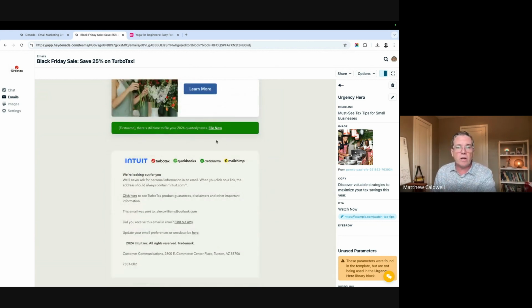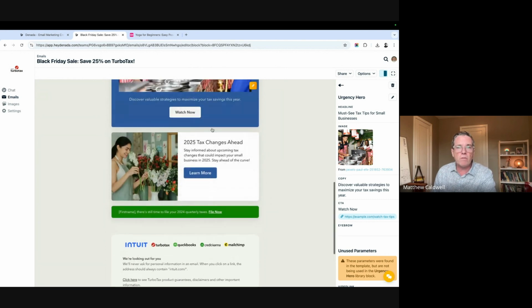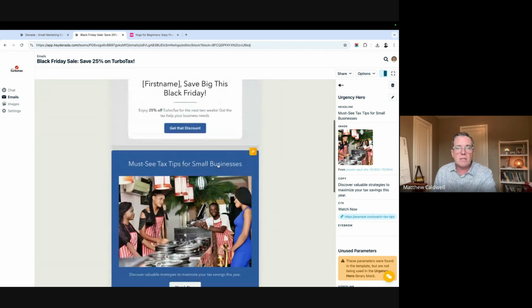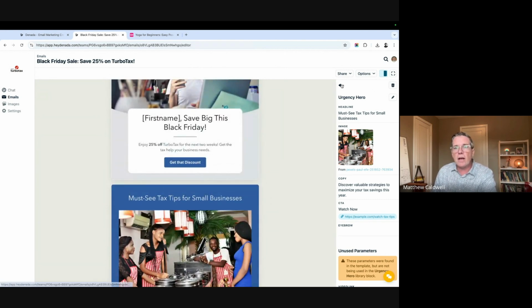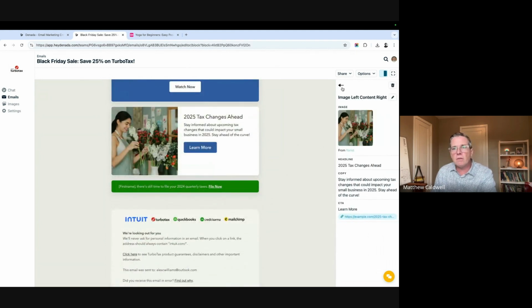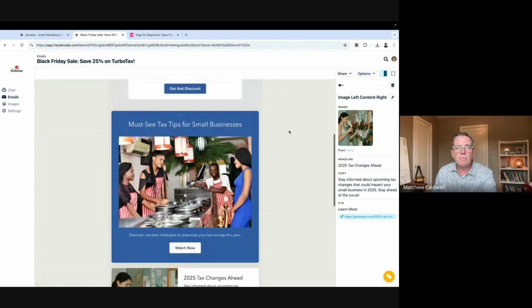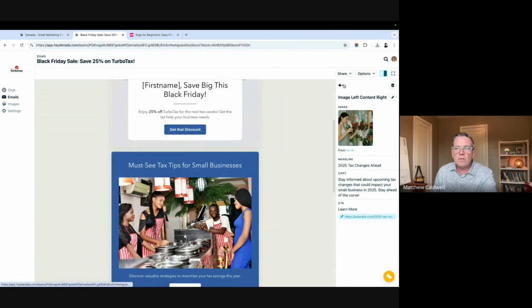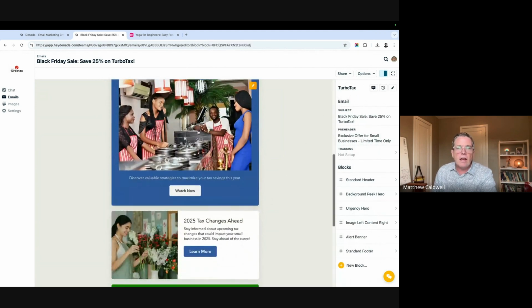Also in here, if I want to add a new section above or below, I could simply go back to my image area and place one in. Now, just a couple fun things in here.